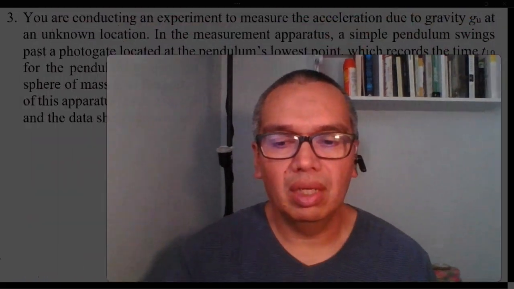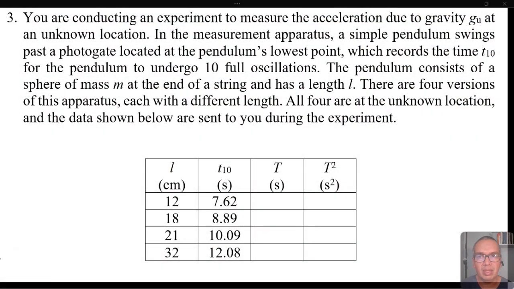Hi everyone. So today in our free response series, we are going to do a pendulum problem. But because we are still in the unit for kinematics, this is actually a pendulum situation that we are going to use to calculate an experimental value for the gravitational acceleration or free fall acceleration at some location. So let's go look at what the problem is giving you.